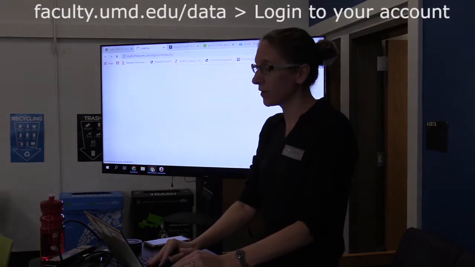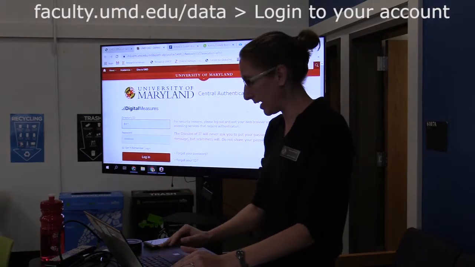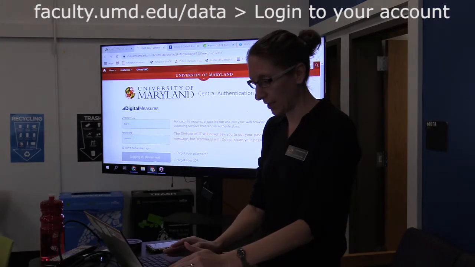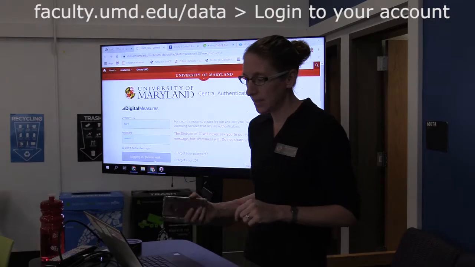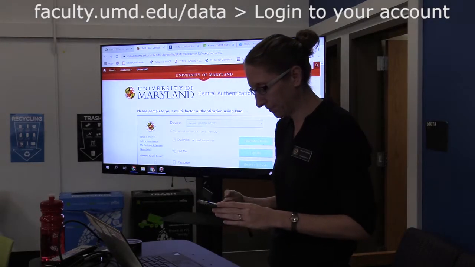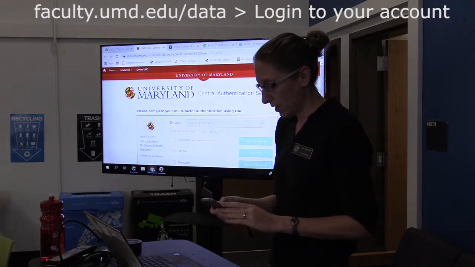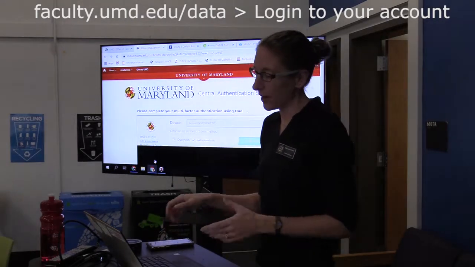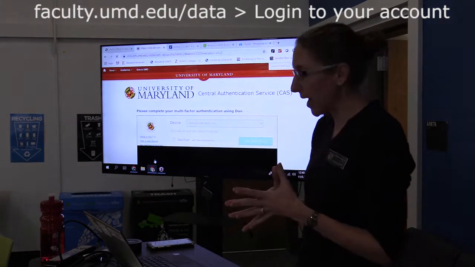You will also need to multi-factor authenticate, which is one of my personal favorite pastimes here at the University of Maryland. But fortunately today I brought my phone, so I can actually do so. Okay. All right, so I have logged in with my directory ID and password.